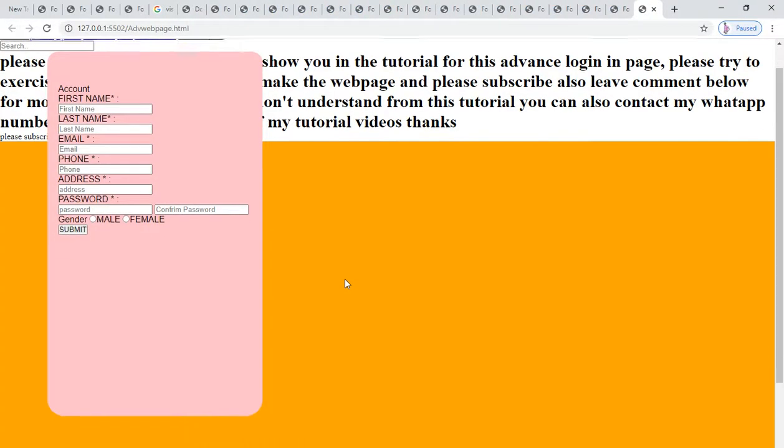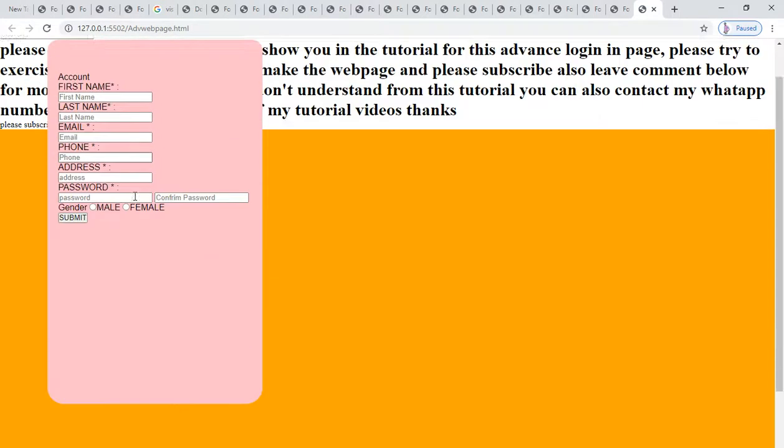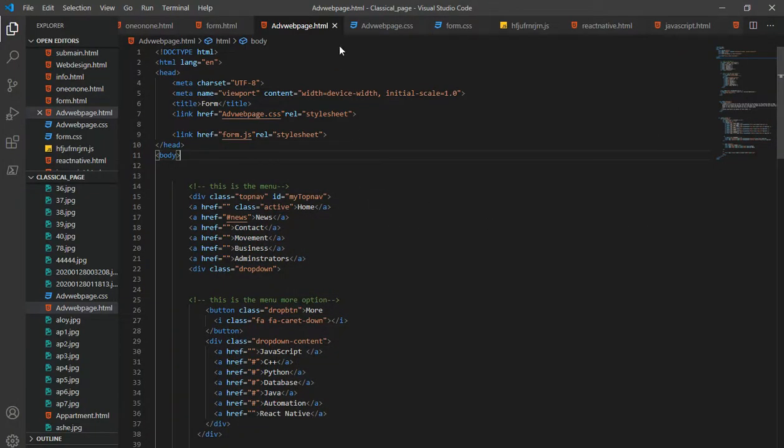So you see, this is the color we have gotten. You see, this is the color we have just gotten now. Everything, this is the color. We gave it pink and we gave it orange. This is the color we have come to. And you see it is in alignment, although we still have more work to do. But you see, everything is like this now. So now, all of these are working.